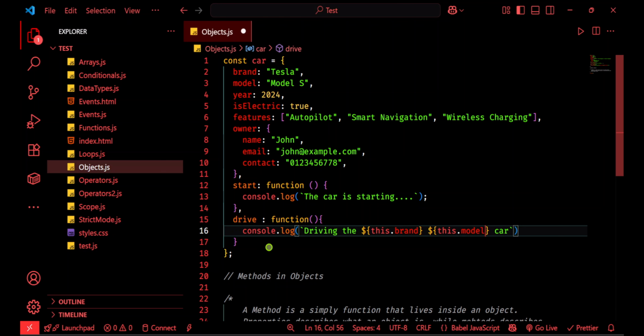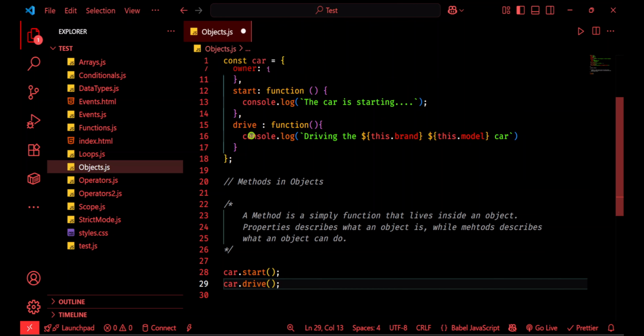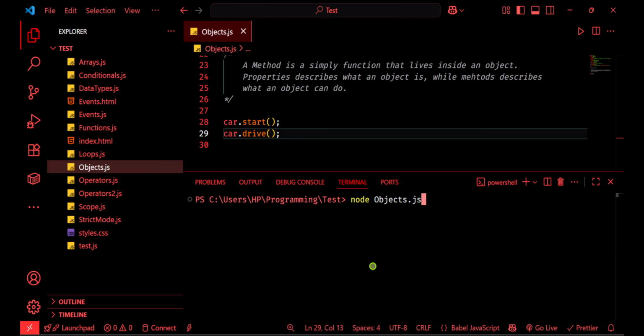Now if I call the drive function, you will see that I'm getting the console output driving the Tesla Model S car. If I write car dot drive method, it will call this drive function, and we will get this console output. So if I save the file and run it, you see the car is starting, which is our first method, car start.